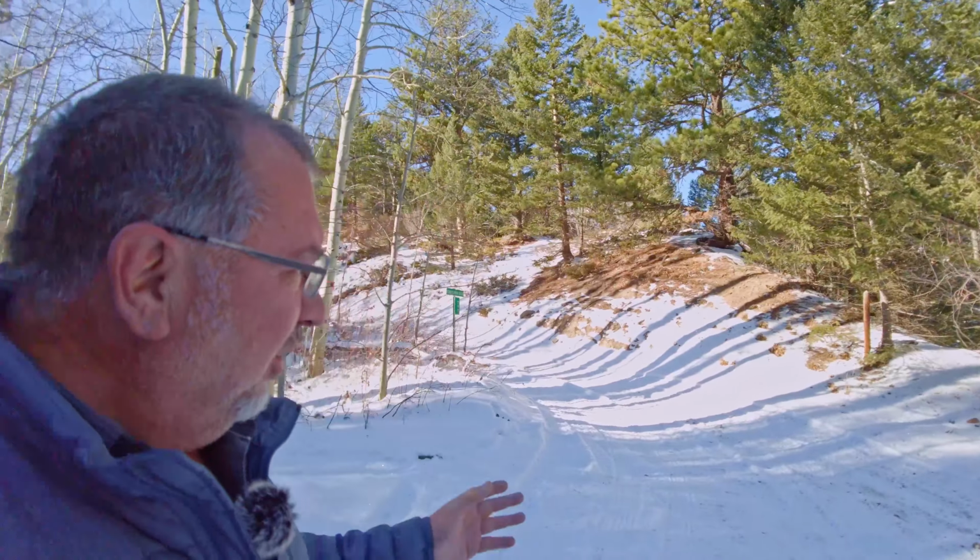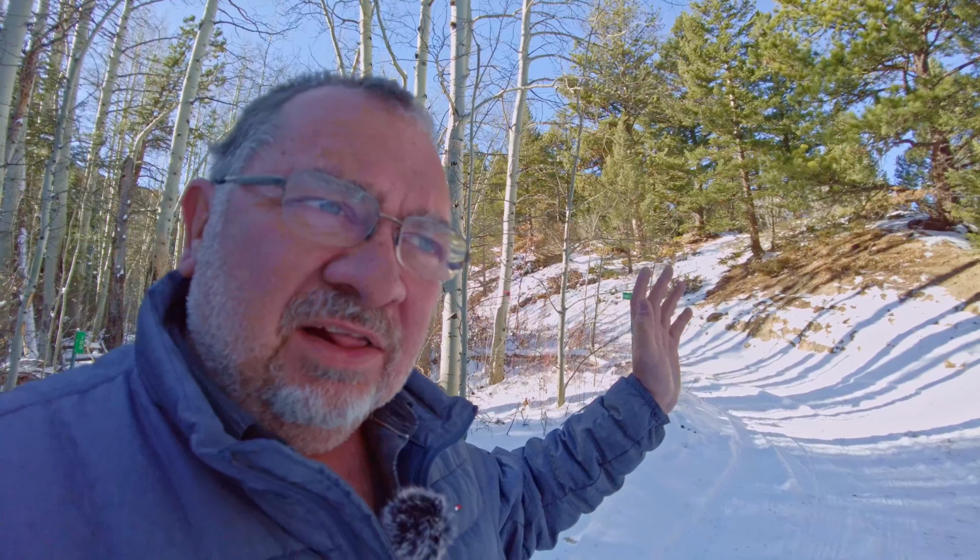Okay, this is Pennsylvania Gulch. It's going to be a pretty narrow climb here, and it could be a little tricky in the snow. Shouldn't be too bad. Some of the websites rate it really high, like 7 out of 10, which is kind of surprising. It shouldn't be rated that high, maybe a 5 or 6, I think. But we're gonna give it a shot today in the snow.